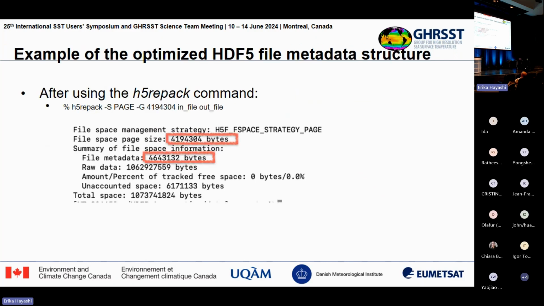So here we're using h5repack. We're going to set a page size of 4 megabytes. We have to set these things exactly. The power of 2. And you see once we run the h5stat command on this repacked granule, the metadata page size is now on the order of the total file metadata. So in just 2 reads, we probably should have set that to 8 megabytes, but in this case, with 2 reads, we can get the entire metadata contents.